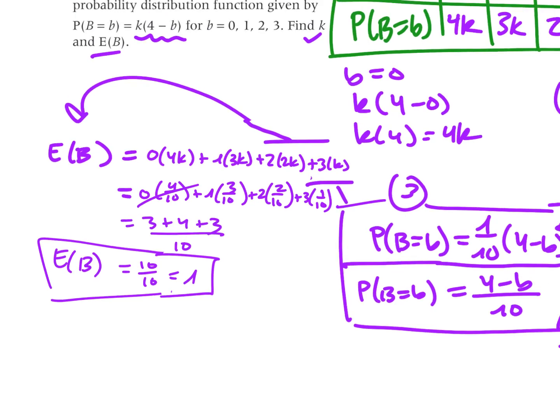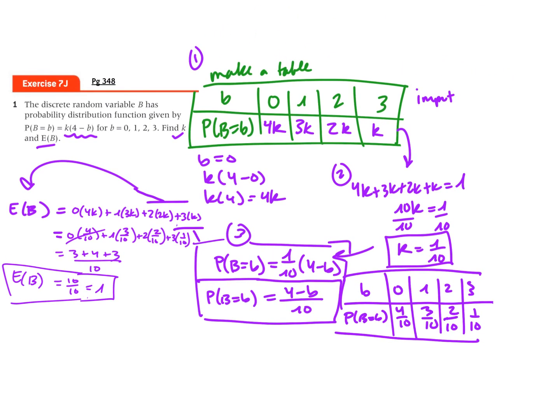Okay, remember this is not my probability. It means I'm here. I'm at 1. So, E of b equals 1. So you would expect for this function, like this random variable probability distribution function, your expected value is 1. So that means that's where most of the things are happening.